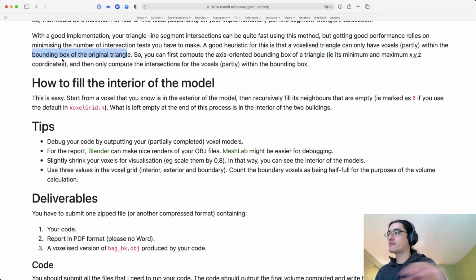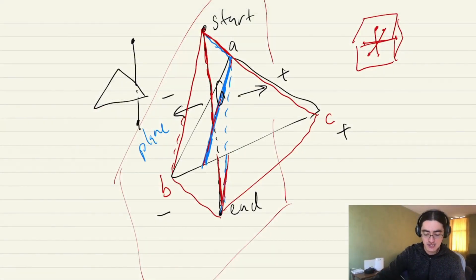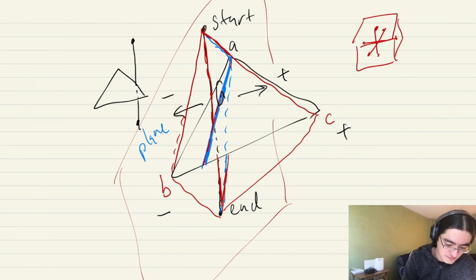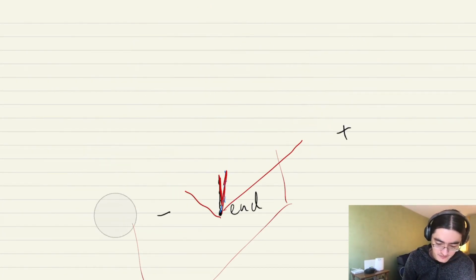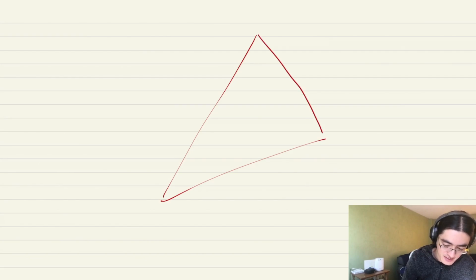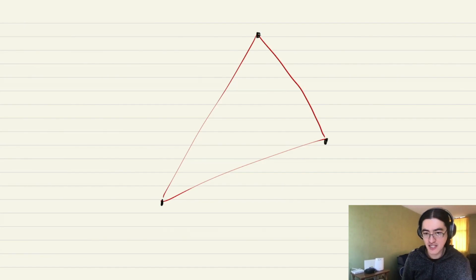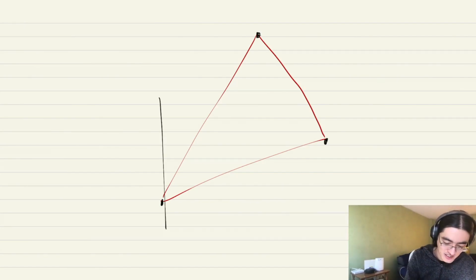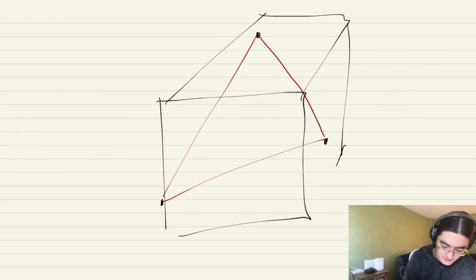So if we go back to this, the idea is that if you start from a given triangle in 3D space, you can find a bounding box for it. You find the minimum and maximum coordinates in the X, Y, and Z directions, and this will give you a box where it fits.